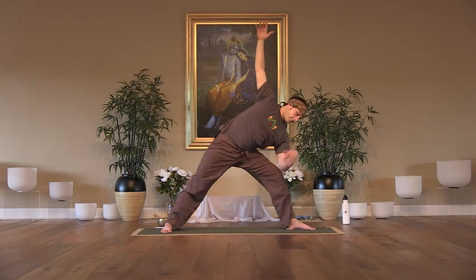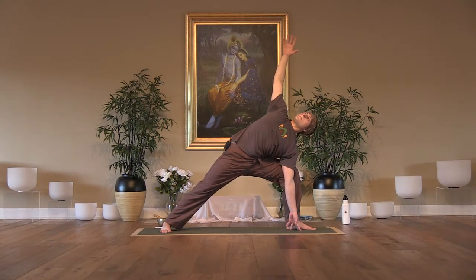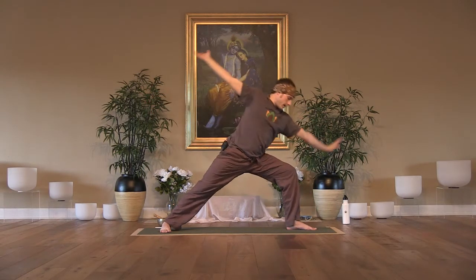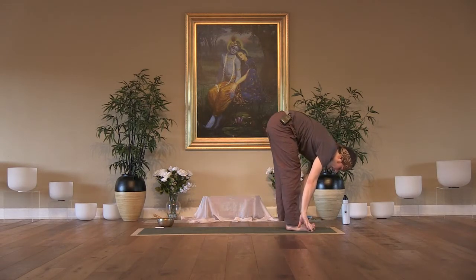Now put a deep bend in that front knee, coming to an extended side angle. Spinning your heart towards the sky. Inhale back up to warrior two. And exhale, hands to the floor. Step it forward into Uttanasana, forward fold.